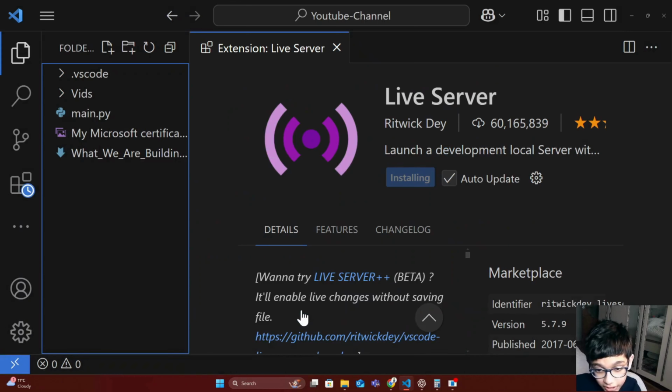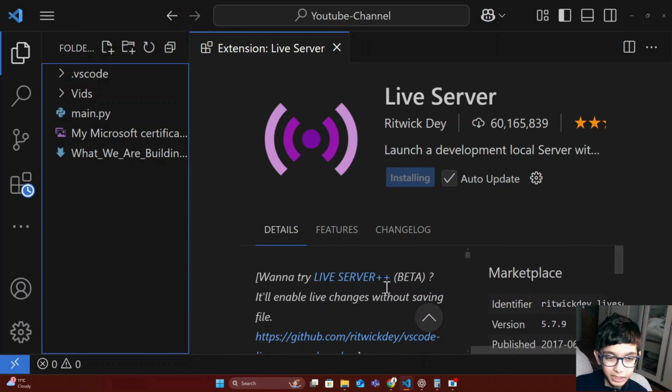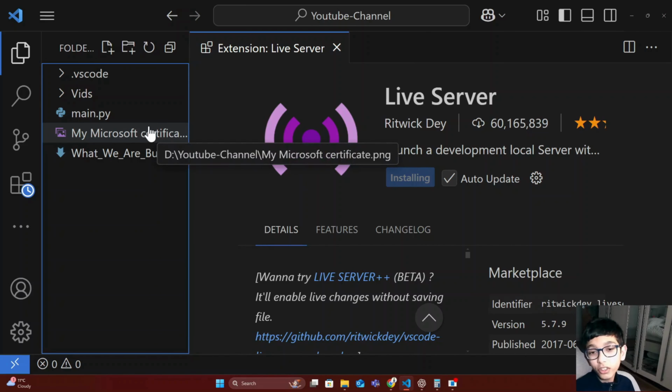Live Server is for HTML and CSS, which are the things used for building web apps. What Live Server does is you don't have to reload your web app every time you change your files, but instead it'll automatically show you live.